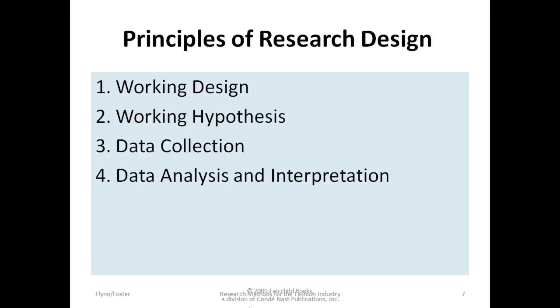Next are the principles of research design. Research design is the plan or strategy used to conduct your research. And when looking at your working design, that is what you are planning on doing. Next is your working hypothesis, and this is what you think the results will be. And then you'll collect your data, and then you will analyze and interpret your data and get results.